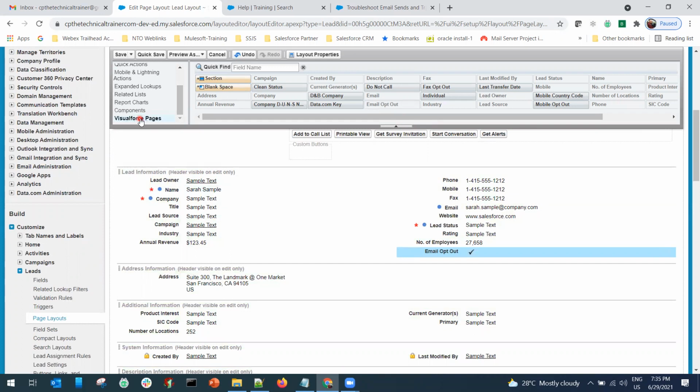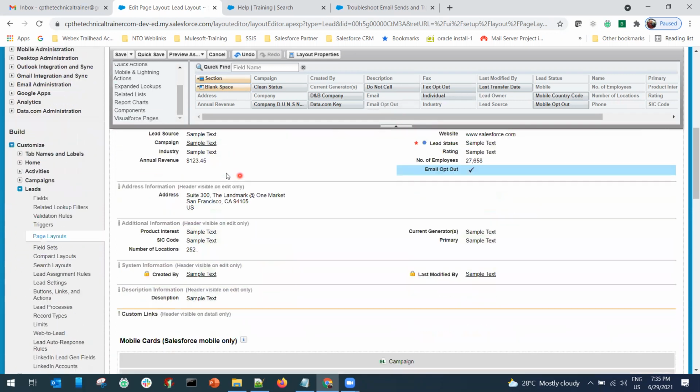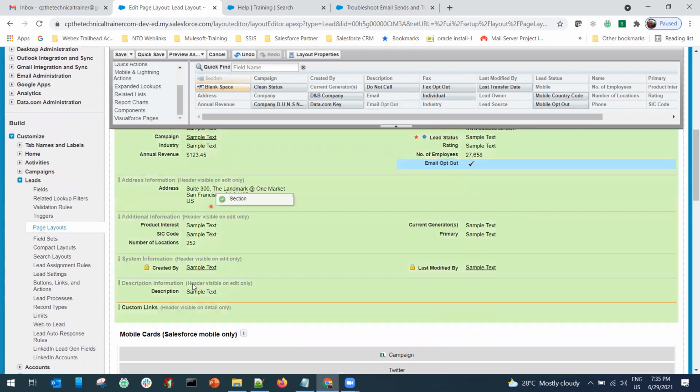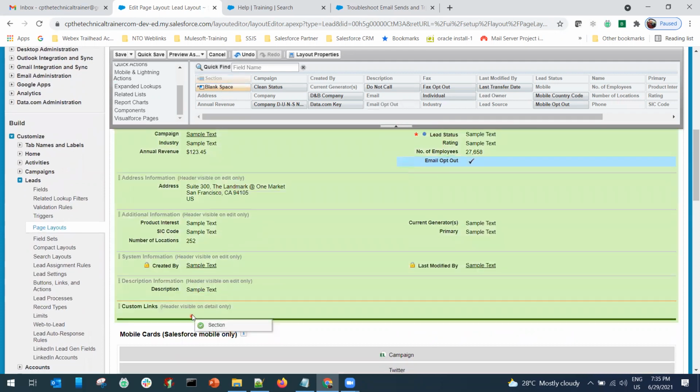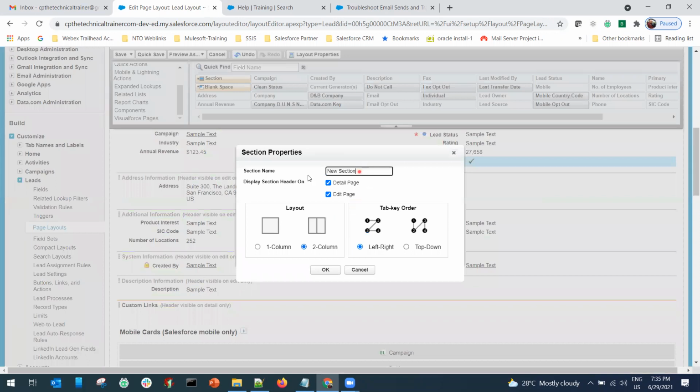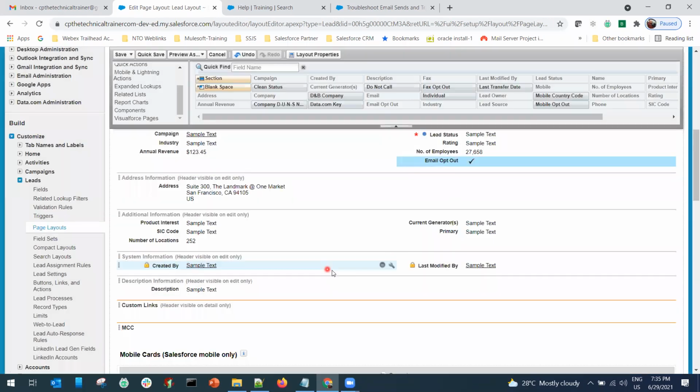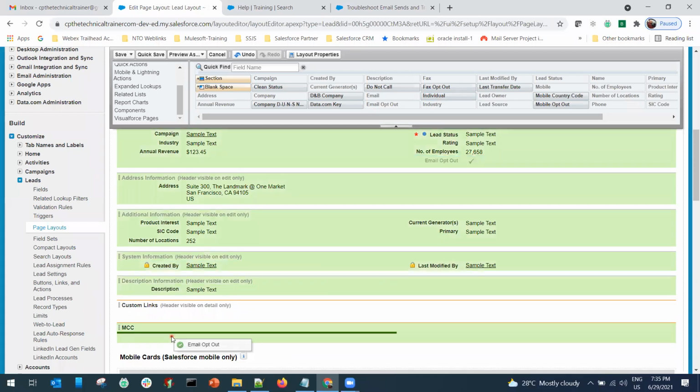Visualforce pages. Now I want to create a section. Once again, I'll call it MCC, that is, Marketing Cloud Connect section. I'll go with this top left to right approach, and now I'll be placing this one here.